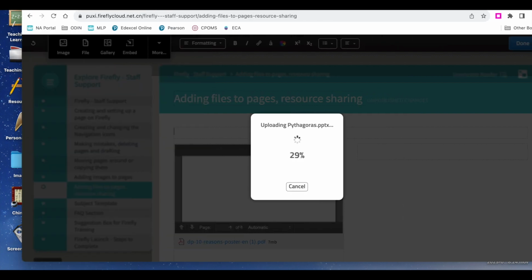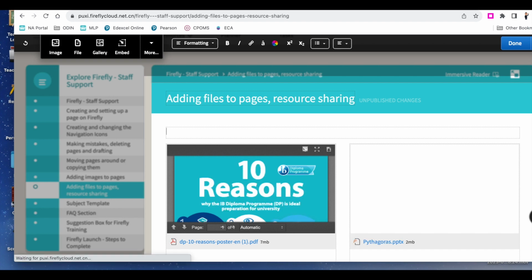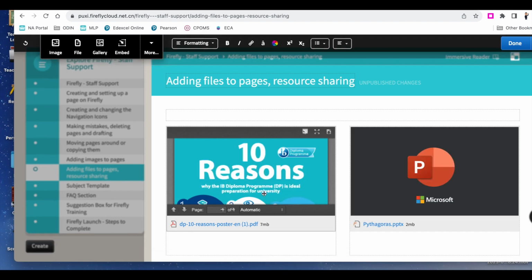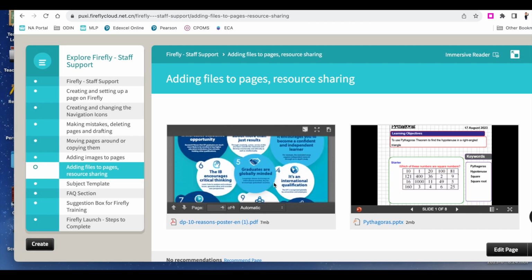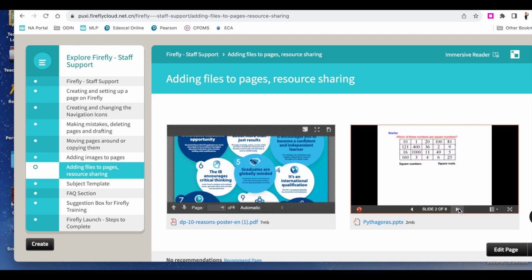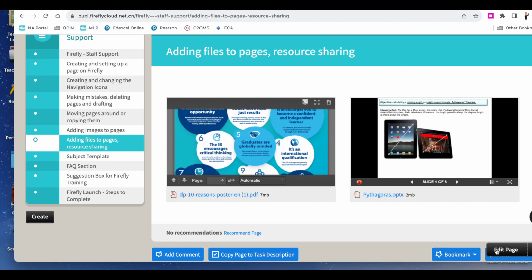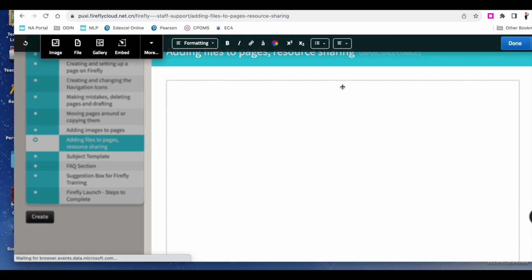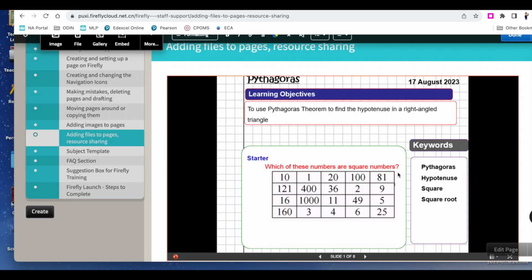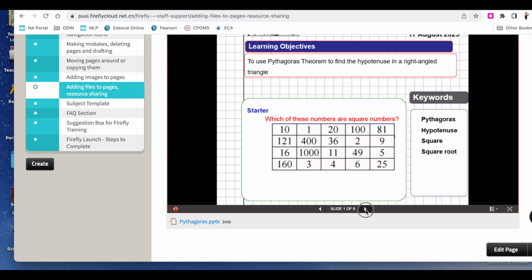And you want the PowerPoint to be playable on the Firefly page, so that we can click through the slides, then that would be the way to do it. But if I just click on done, I don't want students to see these the way they are at the moment. But you can go through that slide quite easily. So if somebody wanted to do that, let me just get rid of one of those. And they wanted to make that really big, like that, then that is possible. That your Firefly page is actually just the PowerPoint slides that you want students to be able to go through.